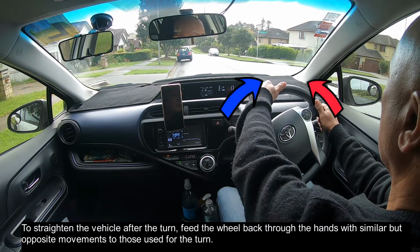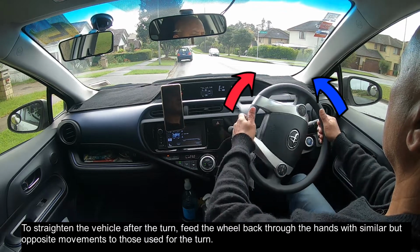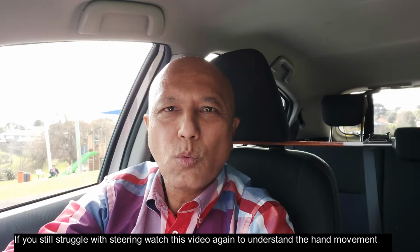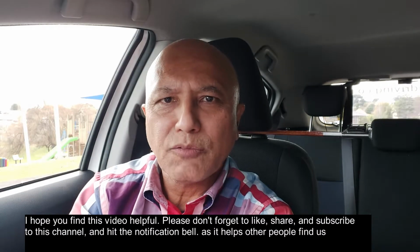To straighten the vehicle after the turn, feed the wheel back through the hands with similar but opposite movements to those used for the turn. If you still struggle with steering, watch this video again to understand the hand movements. I hope you find this video helpful.